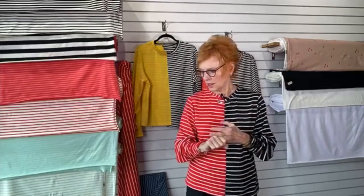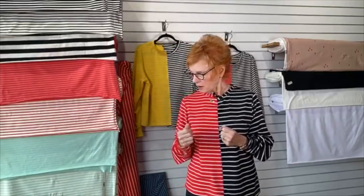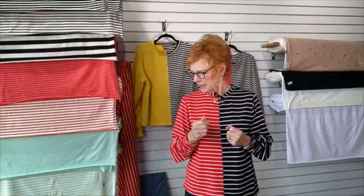But I don't know about you, but I have more than one machine. So I have, in fact, two dedicated cover stitch machines, and I have one combination machine. I have a Bernina dedicated machine that does a great stitch. Bernina is coming out with a brand new combination machine that you can pre-order now, and the number on that is an L890. The nice thing about that is it's air threading. It's got all the bells and whistles. It's going to be the top of the line, do everything, combo, overlock, cover stitch, chain stitch machine.